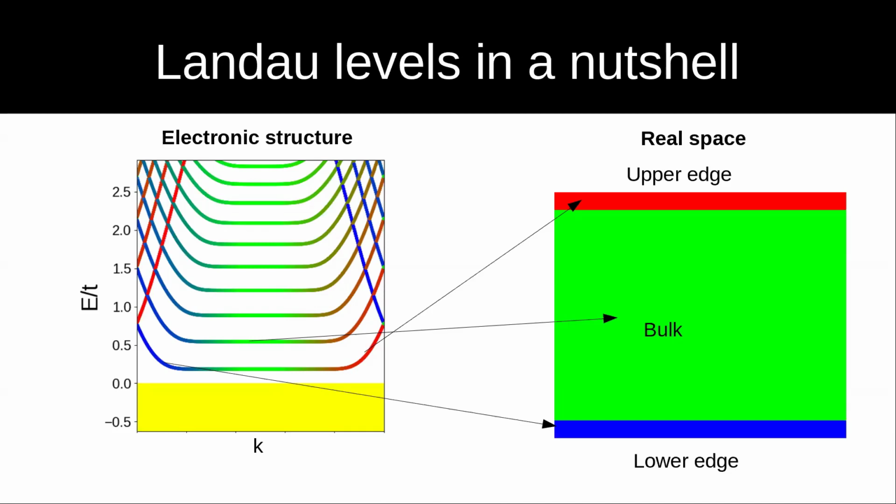So there's a set of blue bands that are the ones on the left that propagate in one direction. There's a set of green bands that are the ones in the middle. And there's a set of red bands that are the ones that are located on the right of the plot. The color in this band structure corresponds to the location in real space of the wave function associated to that eigenstate. So you effectively have states that are in green that are all located in the bulk and that they are flat. They do not have a dispersion. And then you have states that propagate in one direction located in one edge, and states propagating in the other direction that are located in the other edge.